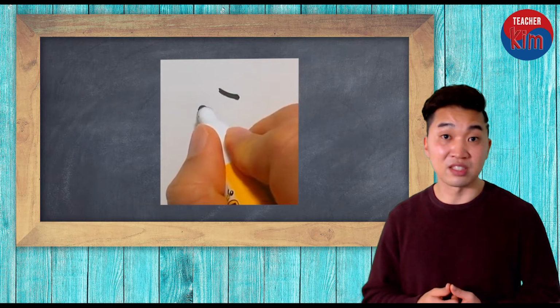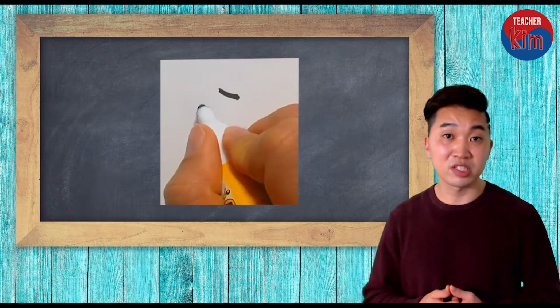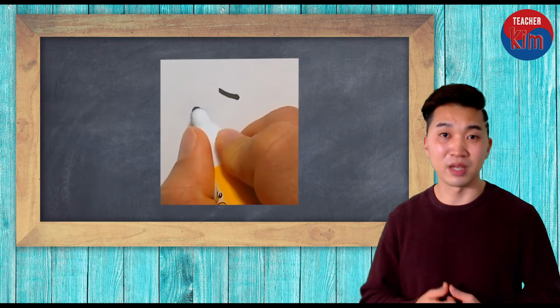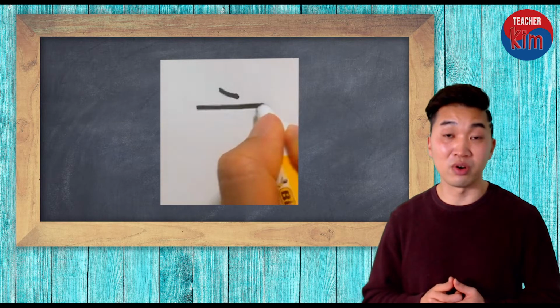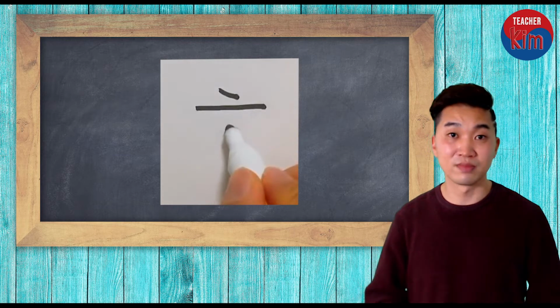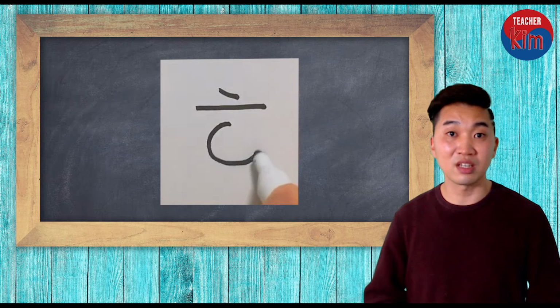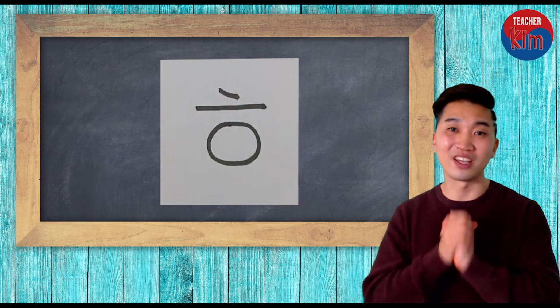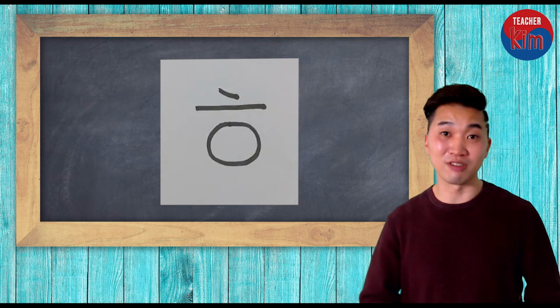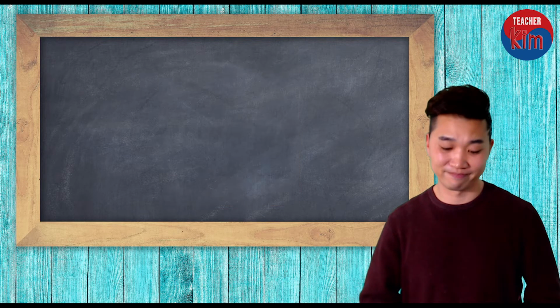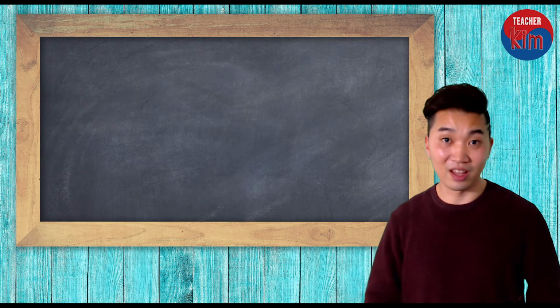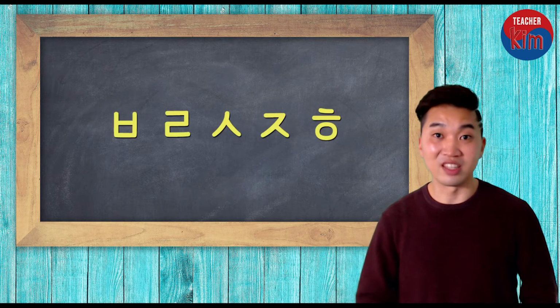It doesn't matter if this tiny line is vertical, horizontal or diagonal, just make a tiny line. And then draw a horizontal line under the tiny line. And at the bottom, draw a circle counterclockwise. Okay, now it's your turn. Try to do your own handwriting on the writing material. Well done guys. Okay, let's quickly review what we learned in this lesson.